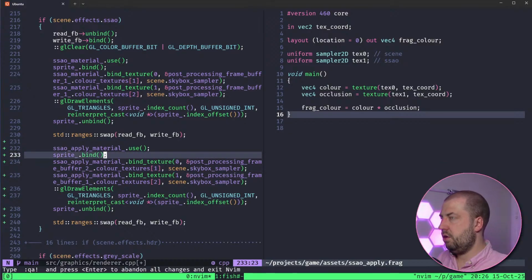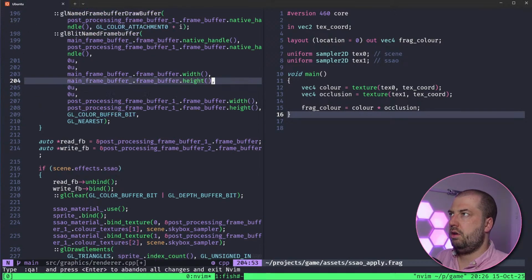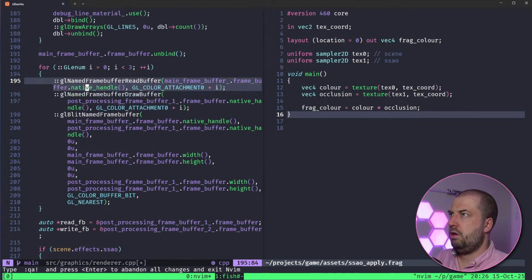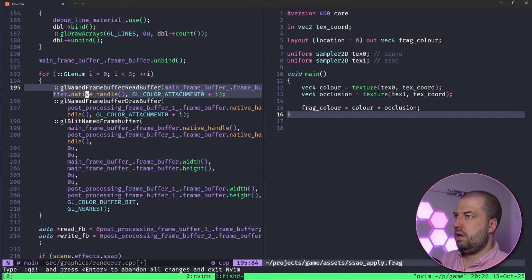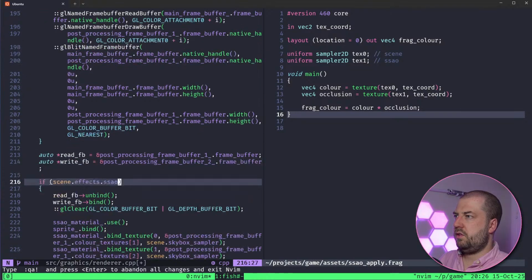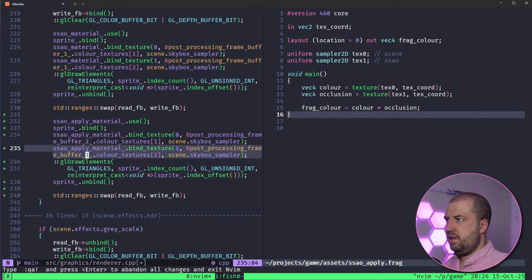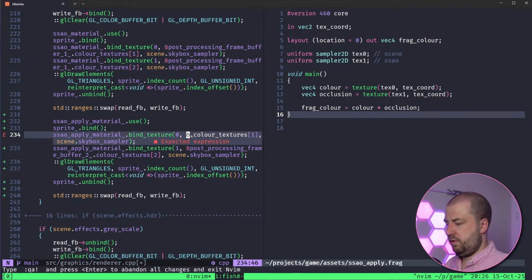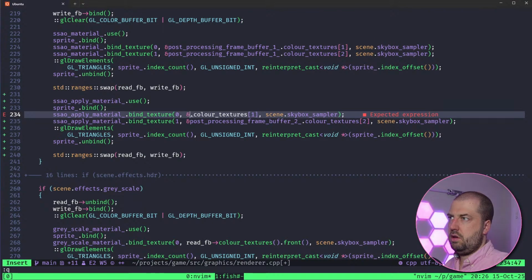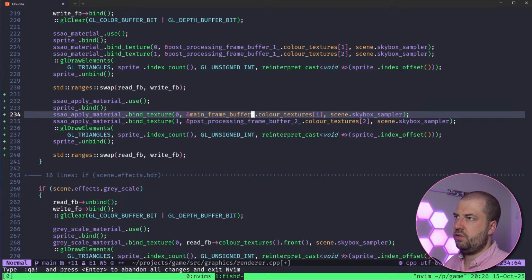Got myself confused. I know where it is. That's 2. And then we're going to go to this main frame buffer. It's still in the main frame buffer, right?